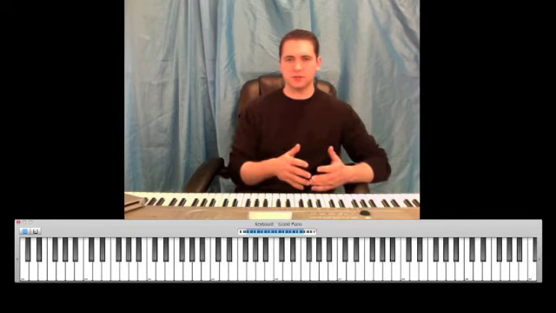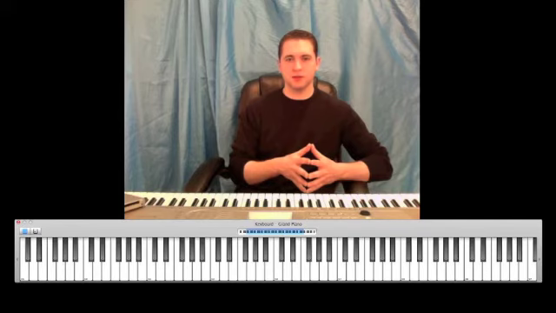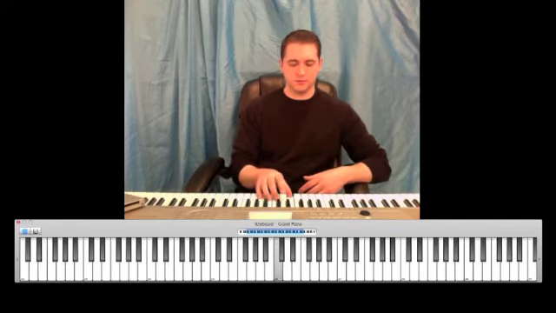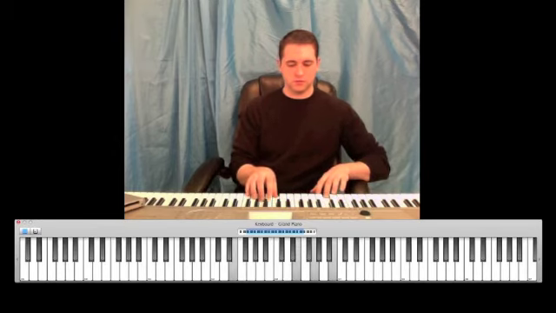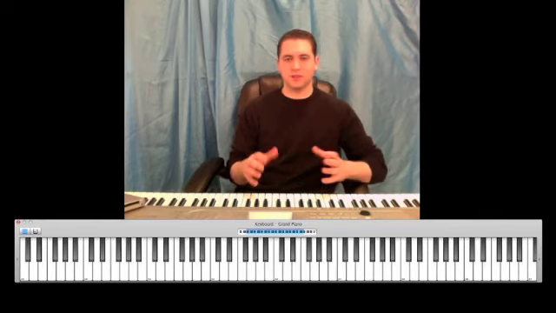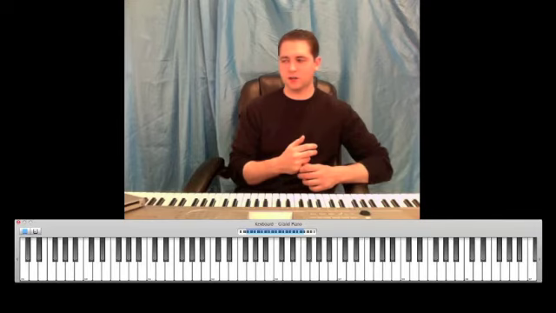And usually, just a little hint, it usually sounds better if you hold down the sustain pedal while you're doing it. If you don't have a sustain pedal, just try to make sure you hold down each one of those notes when you play it. But it's definitely a lot easier when you have a sustain pedal behind you to back it up on that.